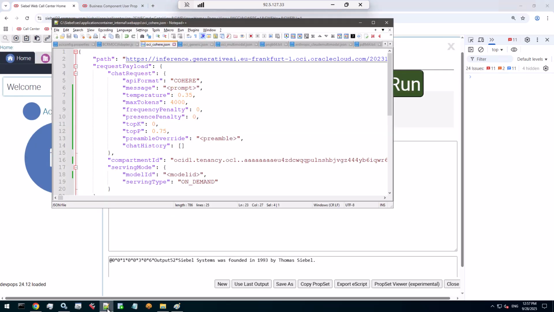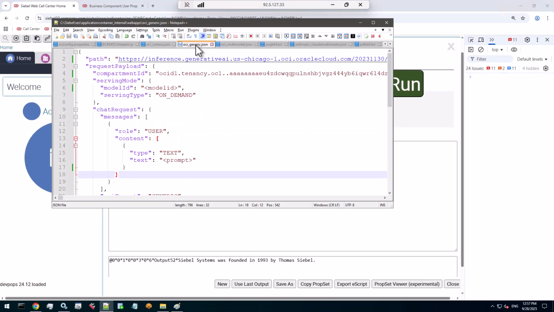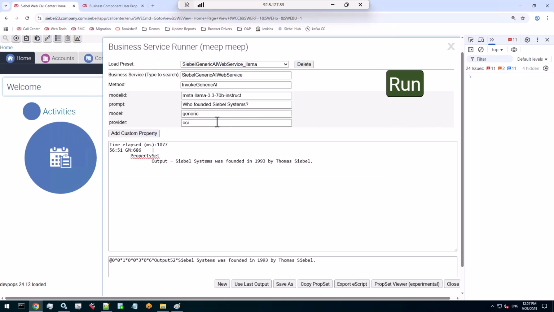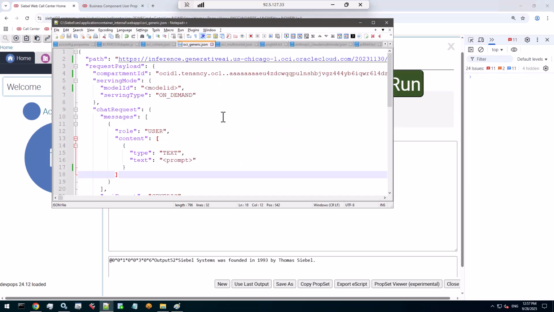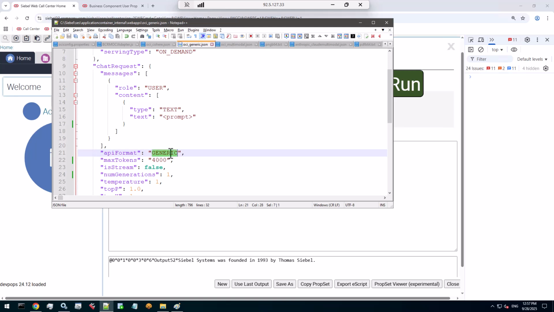And so this is a file I named OCI_generic. Notice in the request I specify the provider and the model separated by underscore, suffixed with .json. This is your file name. And this is the so-called generic API format that Oracle documents.